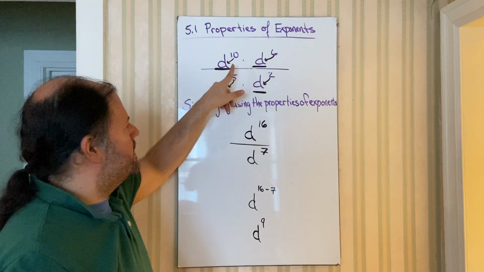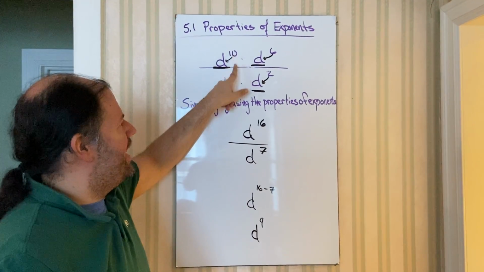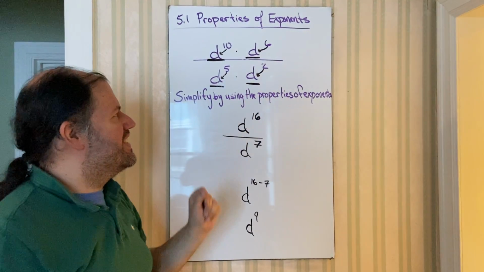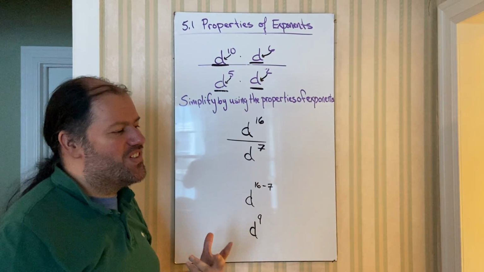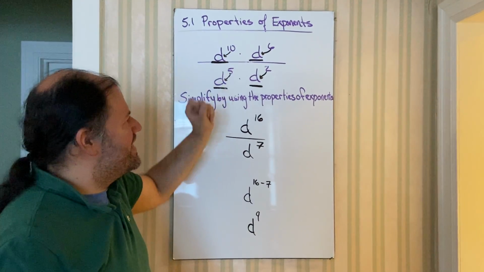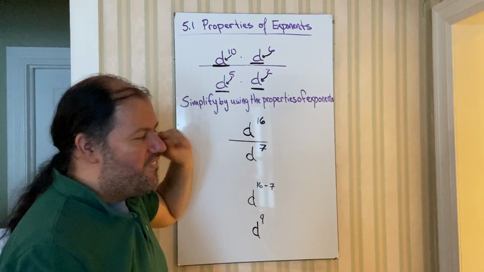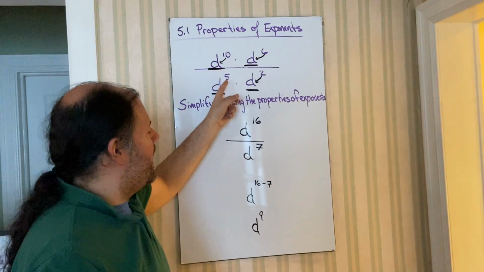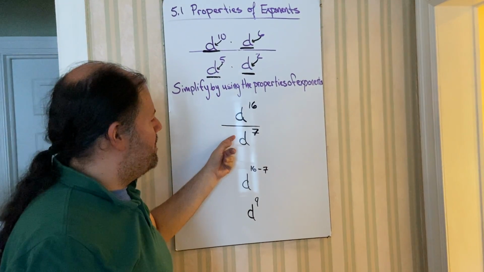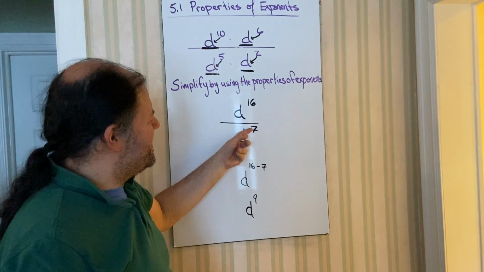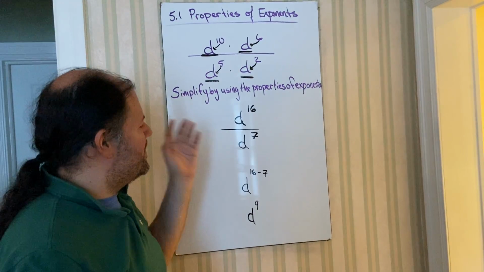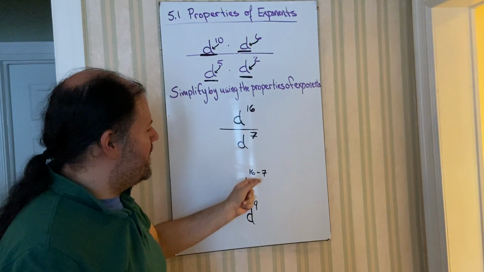The reason why is because I know some people might say, 10 divided by 5, that's 2. 6 divided by 2 is 3. And remember, quotient rule, even though when you see a fraction bar, you don't divide these two numbers, okay? When it's the quotient rule, you subtract. So I like to say that to the end. Combine, and then you can see, wait, 16 and 7, they don't divide out. And then you realize, wait, I'm not supposed to divide. Exponents are supposed to subtract, top minus bottom exponent.